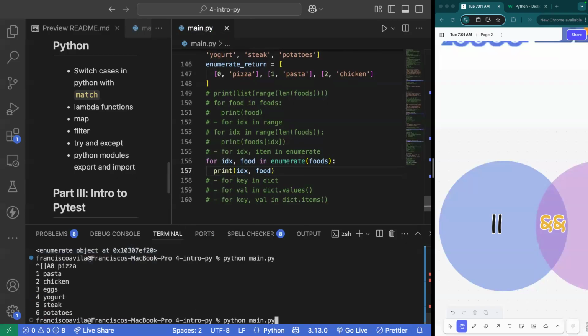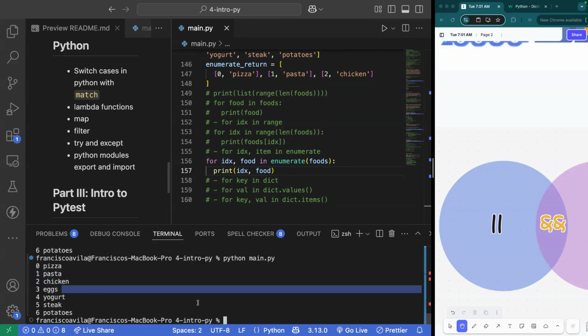And now in my terminal, you can see that I get 0 pizza, and I apologize, I accidentally pressed an extra key. There you go, we get 0 pizza, 1 pasta, 2 chicken, 3 eggs, and so on. And that's how you can iterate and have access both to the index and the item at the very same time that you're iterating through a list.